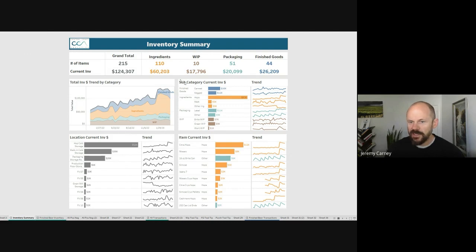If we were to look at it now by breaking it down a little bit further, so we have each of those categories we looked at earlier, but now we're just taking it down one more level. So when it comes to finished goods or finished beer, we're looking at how much inventory do we have of canned beer and then kegged. And then again, we're breaking down ingredients into hops, malt, and then other. Packaging for us is going to go into label or other. And then we have our WIP categories down here also. So we can get a good picture of where our dollars are invested. In this case, most of our investment is in hops, where we have $50,000 of hops currently.